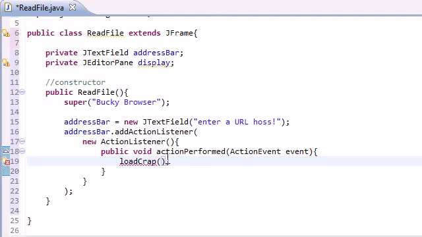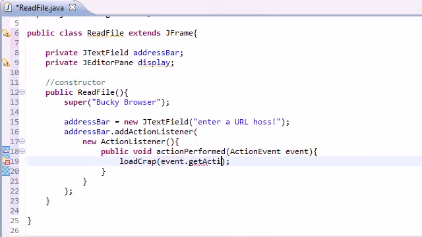But what this method is going to do is it's going to go read an HTML file, for example, the HTML file from thenewboston.org, and read it and then display it on the screen. So again, we're going to be coding that in the upcoming tutorials. But before we do that, what we need to do is we actually need to pass it in the URL as a string. So they already typed in the URL in this address bar. So how do we get the URL from that address bar? Well, let me just go ahead and type it, then I'll show you guys.